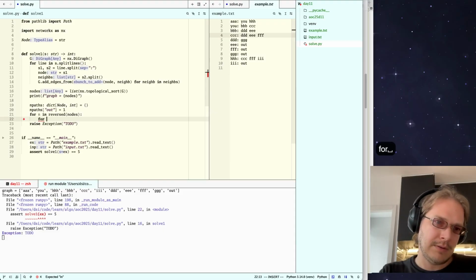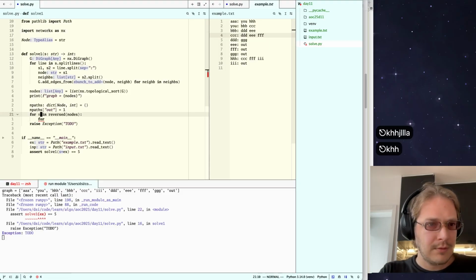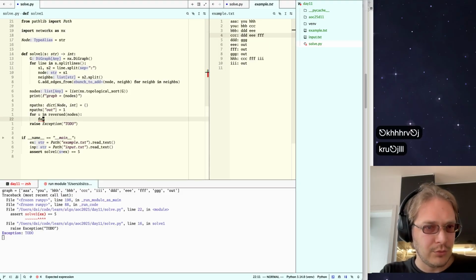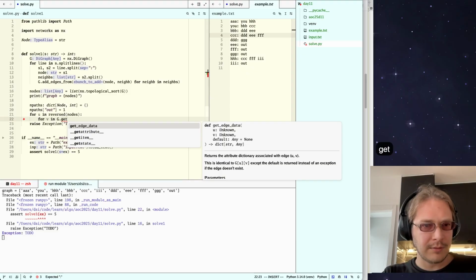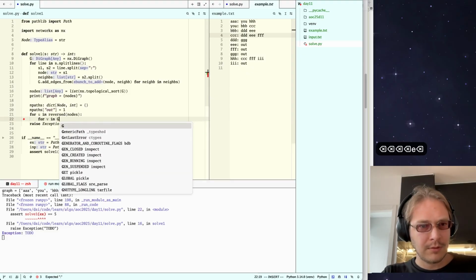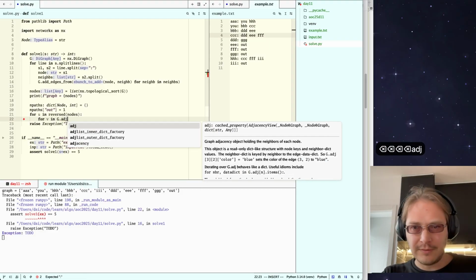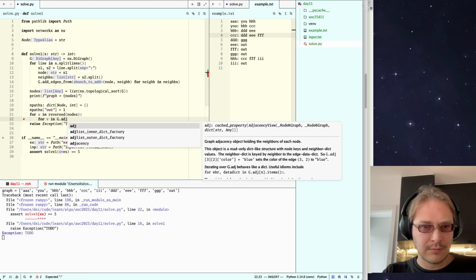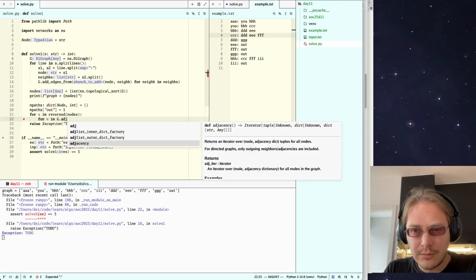For, let's call it U maybe, for V in U, graph get edges adjacency, iterator over node adjacency.